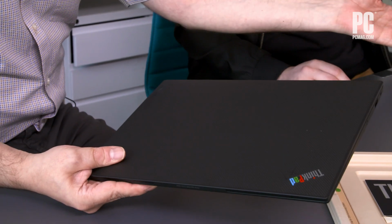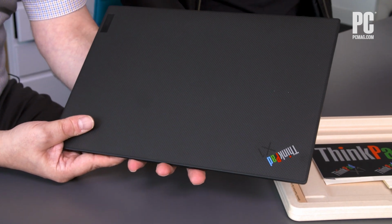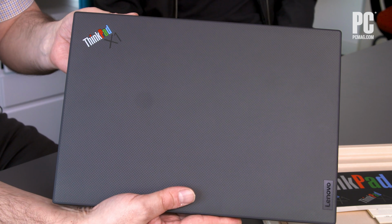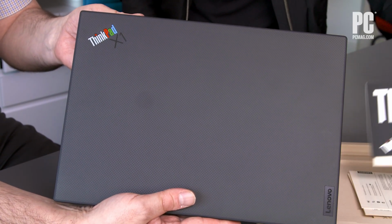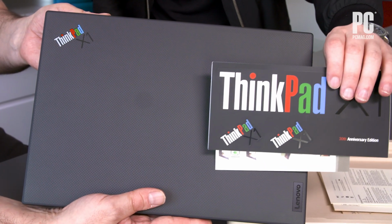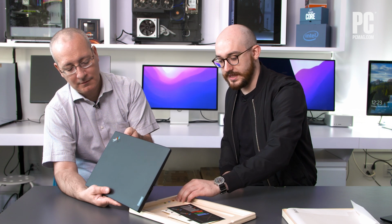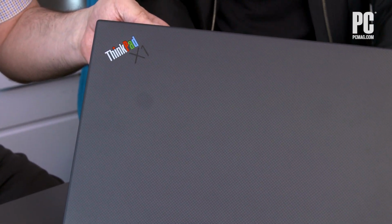Right. I mean, admittedly, as you can tell from the paper, we did actually peek inside and take a look at this before. They're not supposed to know. Ah, there we go. So a little bit of dust there. So the ThinkPad logo, let me turn this the right side up for you. A throwback, I believe. I think they've drained the color out of this logo since, but it is clearly back here in both this sticker set and in the actual logo itself on the laptop, which is kind of fun. Right. I think that's not really going with today's more minimal design trends of less multicolor. Yeah. This definitely looks from a bygone era of branding, but it's kind of fun to see it back.